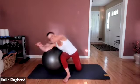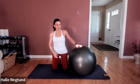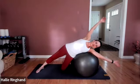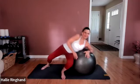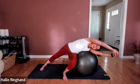And release. Nice work. And let's switch over to the other side. So remember, you can be on that knee, which is much easier, okay? Got a lot more stability right here, but I want you to be able to rest your head so you're not holding it up at all. Yep, like that. So it might be easier to rest your head here, or you can be here. Yeah, bigger stretch for sure.